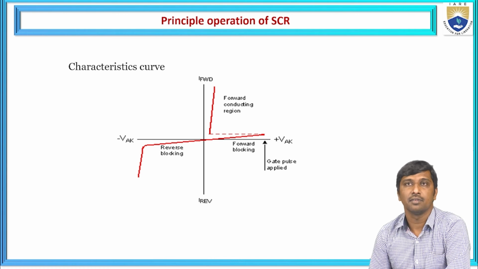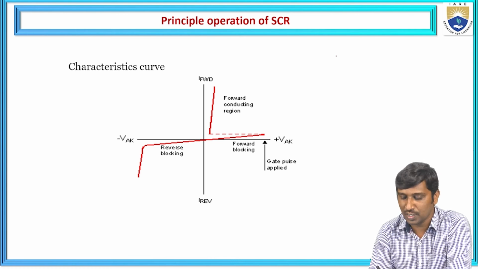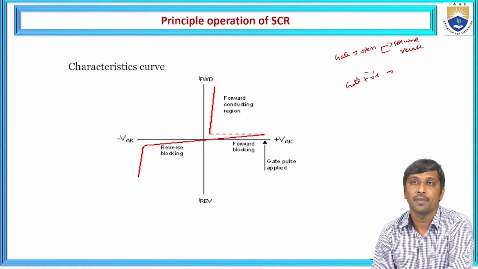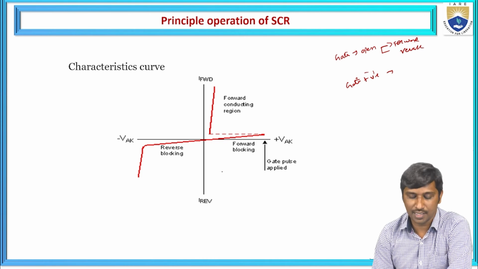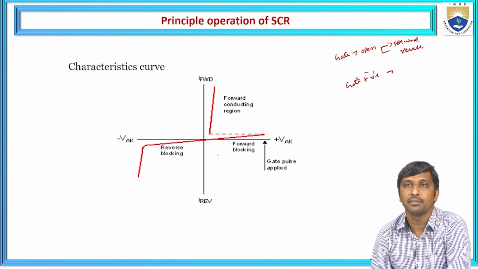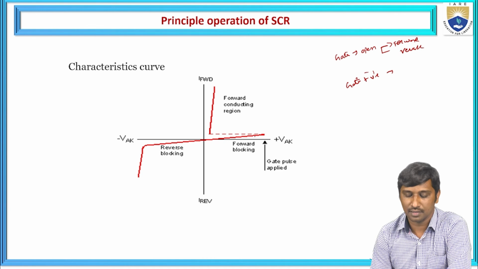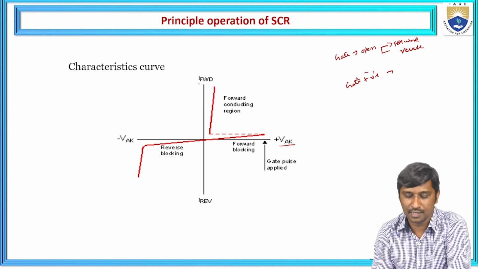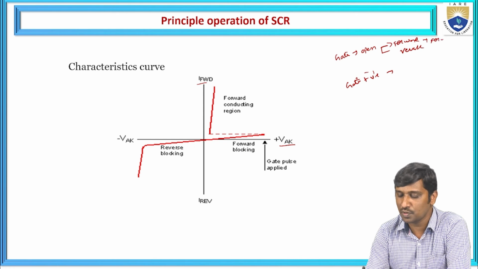So from the three representations, what we observed: when the gate is open, we observe the forward voltage as well as the reverse voltage; when the gate is made positive, we observe the third condition. Now I'm going to observe the characteristics between the anode voltage and anode current. The x-axis is the anode to cathode voltage, and the current is the anode to cathode current. When the gate is open, even if we apply the forward bias, we observe the forward blocking mode.